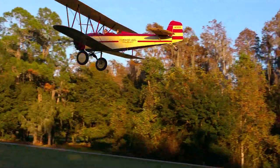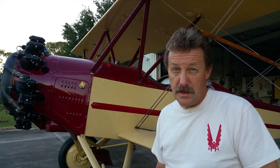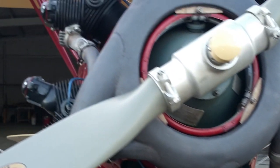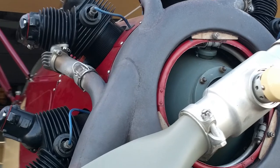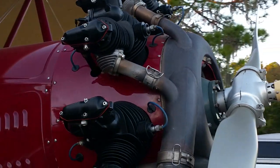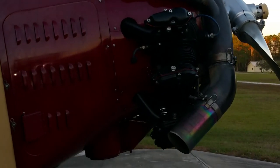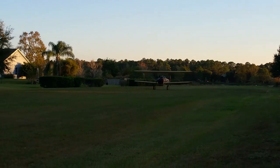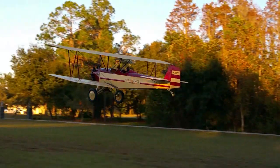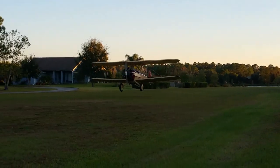Very few Commanders are out there flying. This is a 5C3. It does have a Wright engine in it, which is not the original engine, but this engine is STC'd for this aircraft — Bob went through all kinds of flight testing and data to operate this engine on it. This aircraft originally had a Wright, but it was a J65, 165 horsepower. This has 235 horsepower, which makes it a powerhouse, and maybe you can tell by the video it does take off very fast.